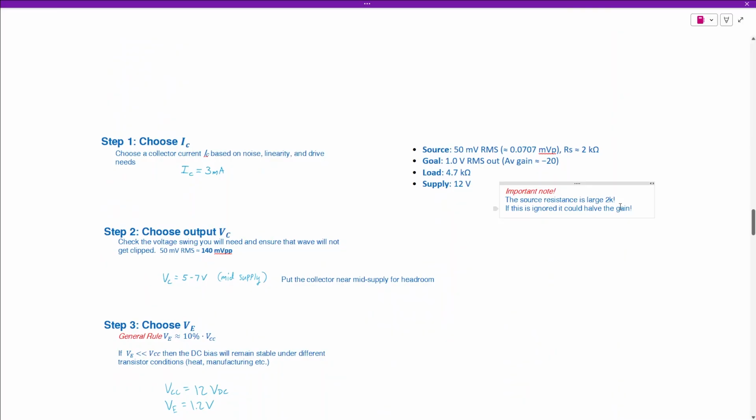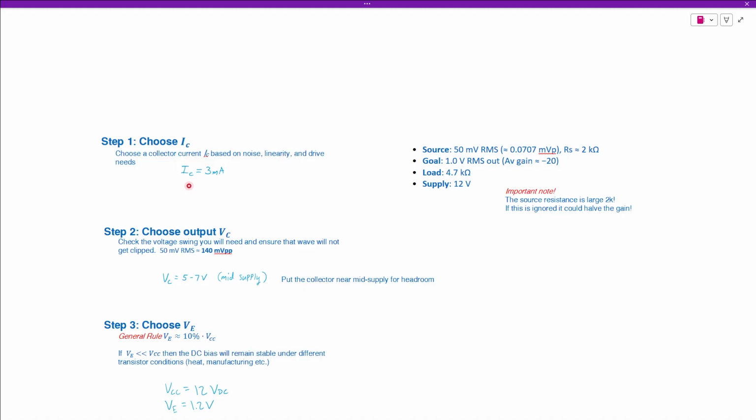So let's go ahead and start working on this problem now. So we have a couple options, but as you saw from the curve trace before, we're going to choose our collector current to be 3 milliamps. And that is completely up to you what you want to work with. You can choose whatever you want, as long as it's within the datasheet operating parameters. And it's good to not be way on the bottom. It's good to not be way on the maximum.